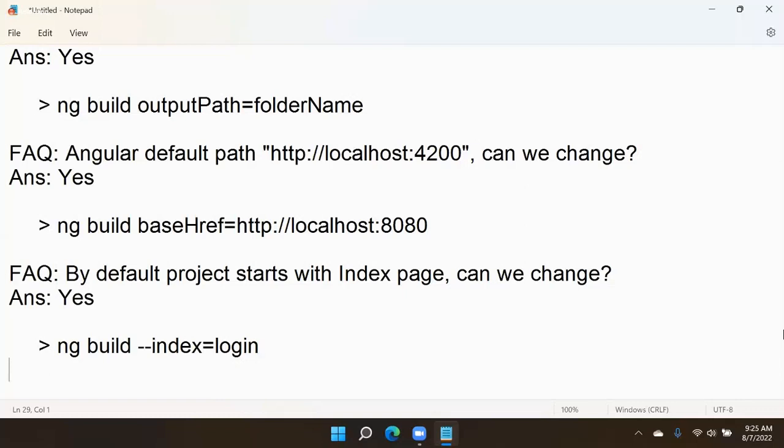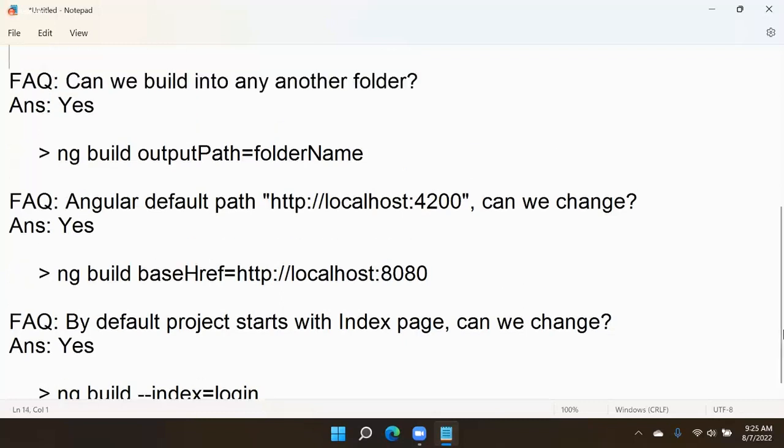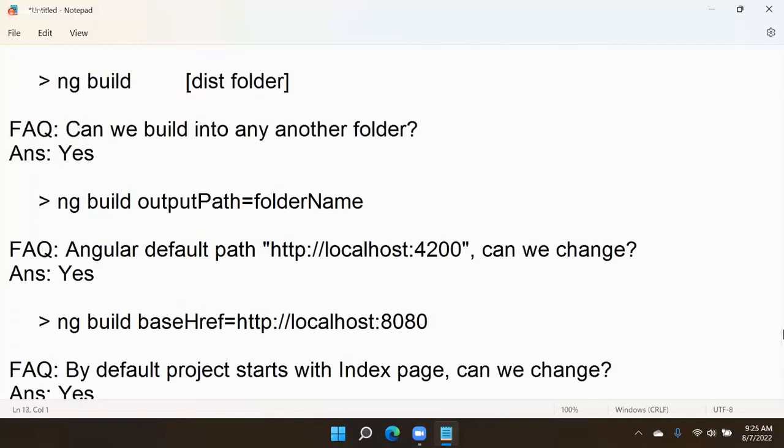So after you successfully design the project, once the project is completely ready, now you have to build the project. Actually, these commands are for changing folder names and so on. You can directly run the ng build command.